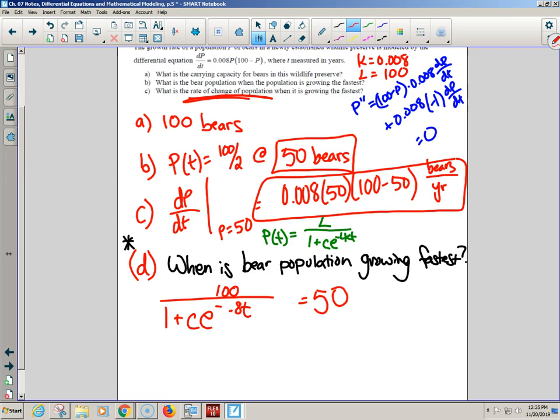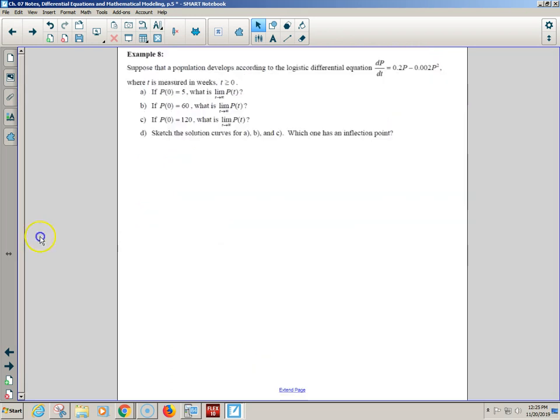So technically, is this a possible question? No. But do you see how it would be possible? What's the one thing they would have to tell us where it would be possible for them to ask? Yeah, give us an initial condition, and then we would go straight to lights minus lift, and then we would go ahead and solve for the C, because we would know this is P of T. With one time and one bare population, I could know C, and then I could find the T when it's growing the fastest. They love asking this question. There would have been an initial condition, but hey, it made it more interesting to say, what if this was there, and why is it not possible as is? There's a C, and that C is the constant of integration. Anyway, moving on.